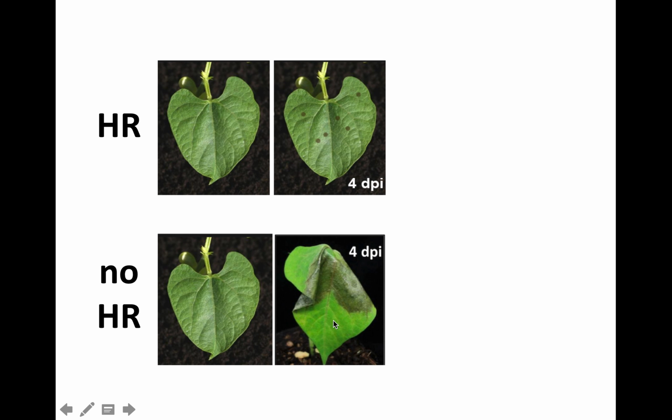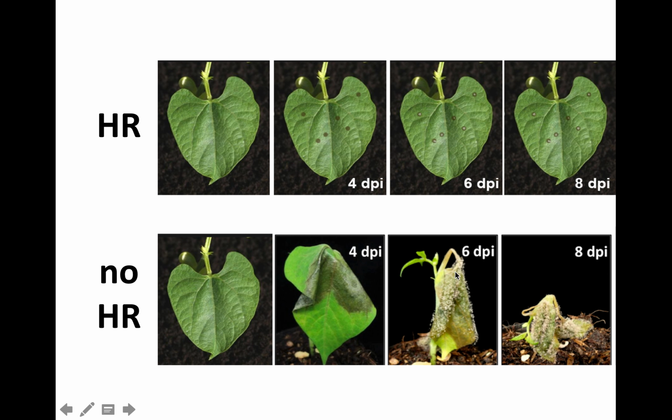Whereas down at the bottom here, what we see is the leaf is starting to wilt. We see this large spreading dead area here. Now, if we continue this on 6 days after the infection, not much has changed with the leaf up at the top that shows the hypersensitive response. But you can see that in the plant without the hypersensitive response, that pathogen has spread throughout the leaf and is now spreading to the rest of the plant. And by 8 days, that plant's totally dead, whereas the plant up here at the top, showing the hypersensitive response, is able to survive and be resistant to that pathogen.